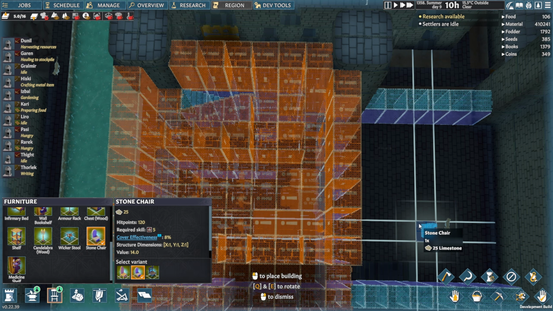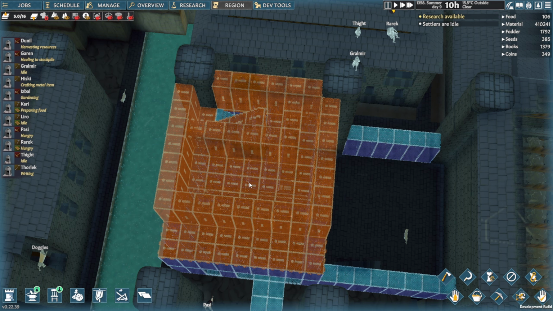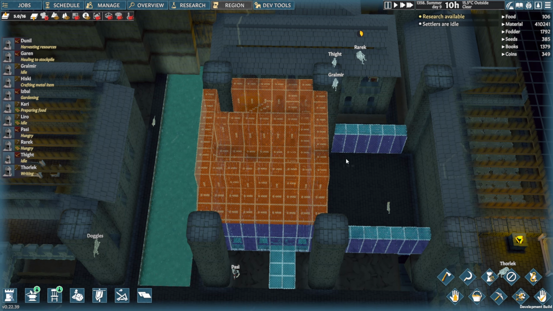A stone table, stone chair, and a restitutionist shrine. I've decided not to add a backgammon table, only because it's quite a small room, and at this rate, every single household's going to have a backgammon table, and we really don't need to. And then I'll just top off this floor with a little bit of a lean-to roof, a few windows dotted around, and that's the next level complete.